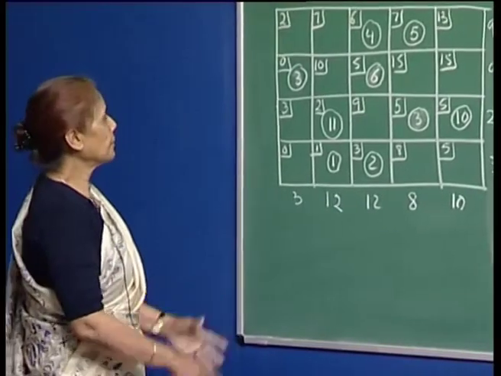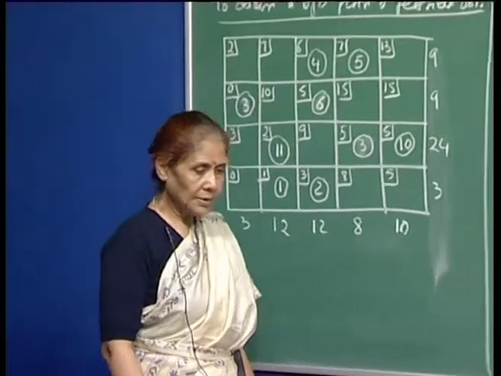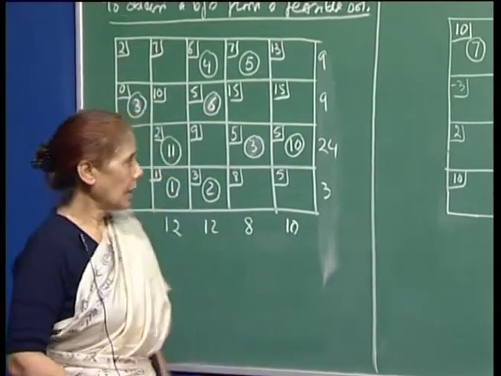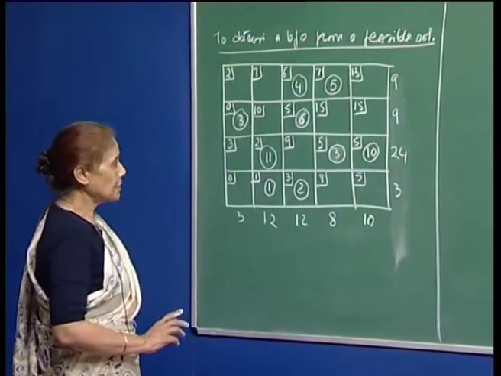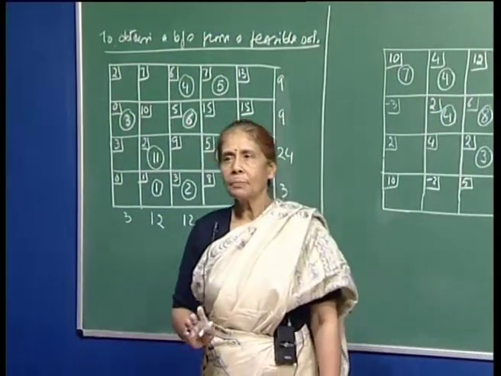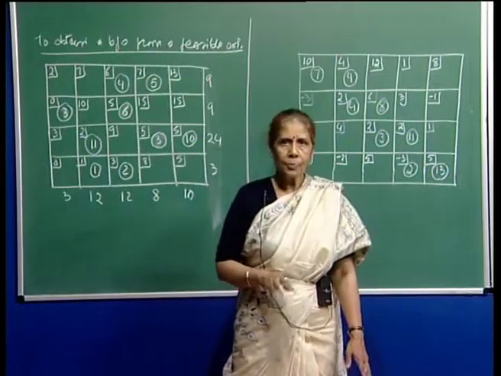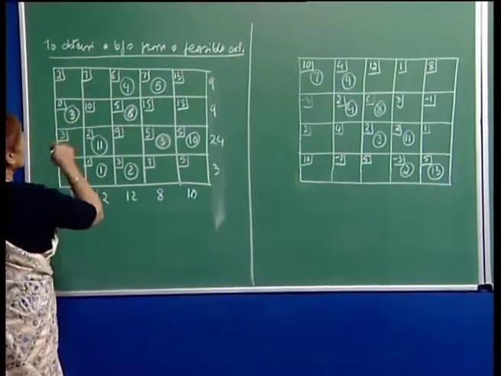Let me show you how to again locate a theta loop, and to obtain, that means you are given a feasible solution, and how to obtain a basic feasible solution from it. So, obviously, a feasible solution, if it is not a basic feasible solution, it means it has a theta loop. So, we will locate a theta loop, remove it, and get a basic feasible solution, right. So, here look at this example.